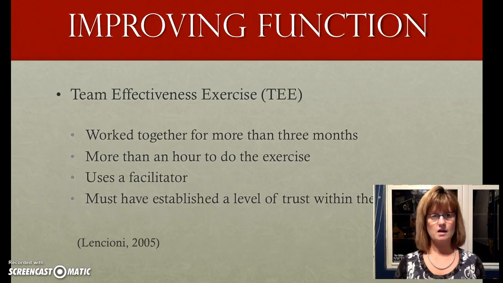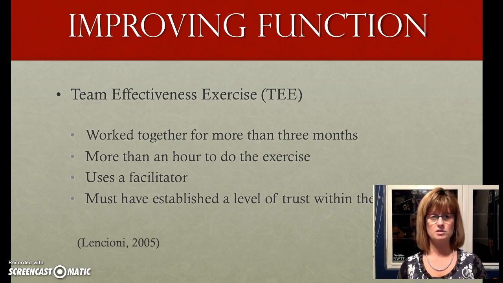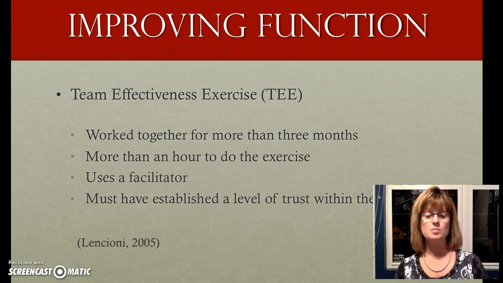One tool that I picked up from Lencioni's book was the TEE, the Team Effectiveness Exercise, and I would love to have had the opportunity to have actually done this with the team that I led. The requirements for doing this exercise, per Lencioni, are that the team work together for more than 3 months, that there's more than an hour to do the exercise, a facilitator must be used, and team members must have already established a level of trust with one another, and that was certainly the case with this team. And like I said previously, over 8 years, the team members did develop a level of trust with one another.